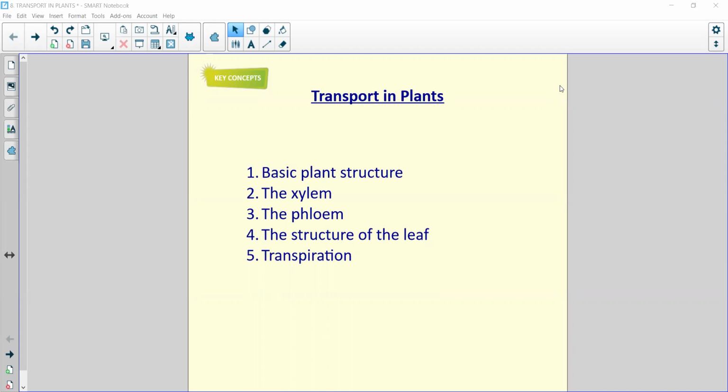Well, if we think about that in terms of a transport system that you might use, it gets you from A to B, like a bus or a train. So transport systems in living things are about getting things from one point to another point. And they're needed because multicellular organisms like plants and animals, every single cell inside them requires things like oxygen, glucose, and water. But the problem is they can't just diffuse into every single cell from the outside because we're made up of so many cells.